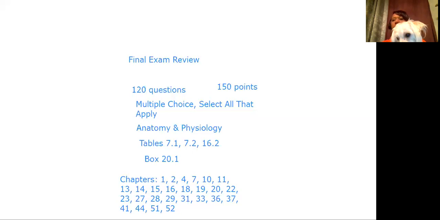I know 22 has a lot, and the reason why it's a lot is because it goes into a lot of detail with pathogenesis. I think that's the issue here. If you can try to break down the pathogenesis and kind of simplify it when you make your outlines or flashcards, I think you'll be okay. Just remember with the pathogenesis to always look for what stands out, like the hallmark or the buzzwords.